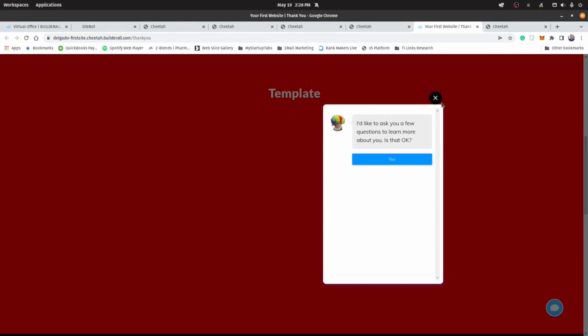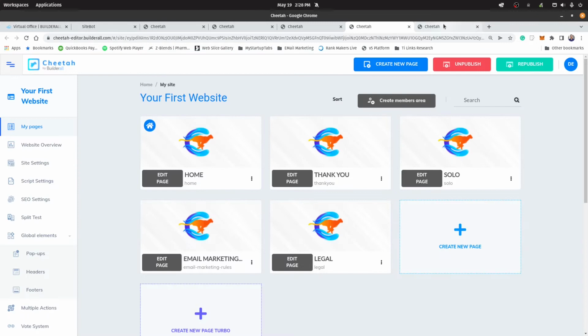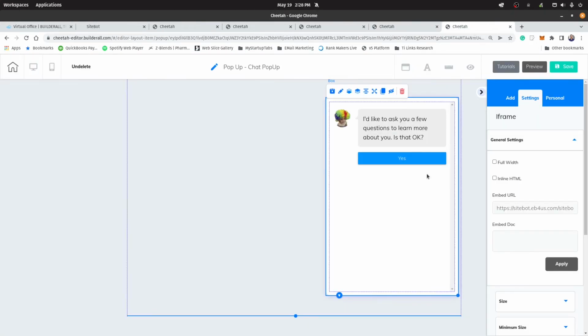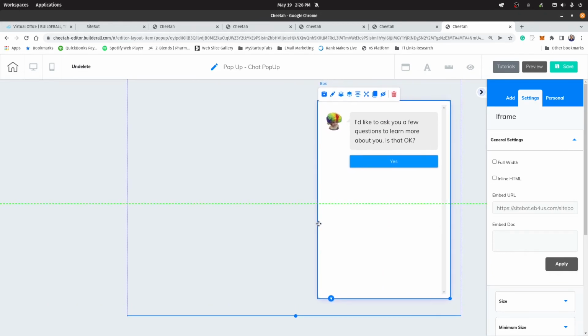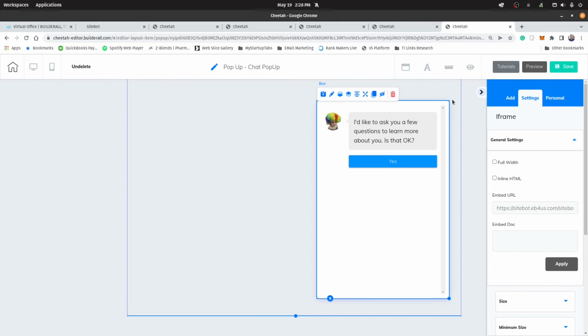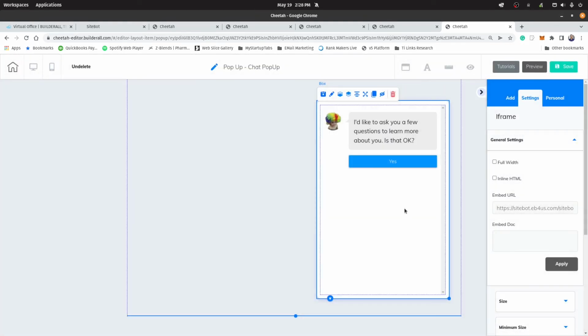Now, also notice that my X is right above the corner. I think I'd rather move my form over just a hair so that X were right here. And that's just little stuff you can fix on your own later. Let me show you how you would do that if you wanted to. All right, so this whole box, the X was right here, right? So we're just going to move this box over just a hair and down. So if I did it right, the X is going to show up right here now. Save it. That's fine.